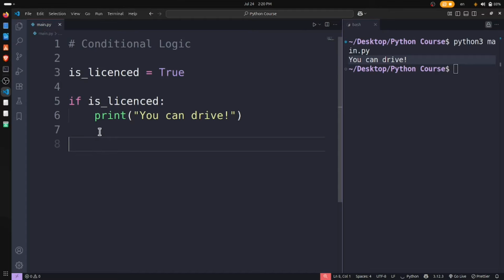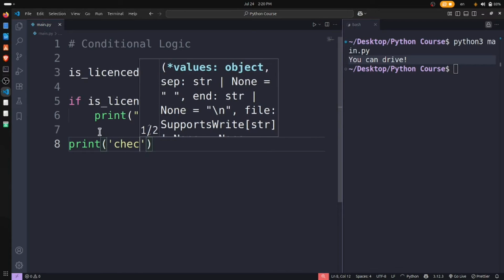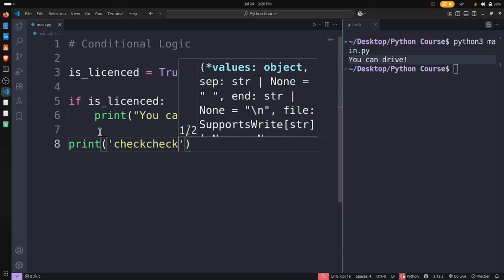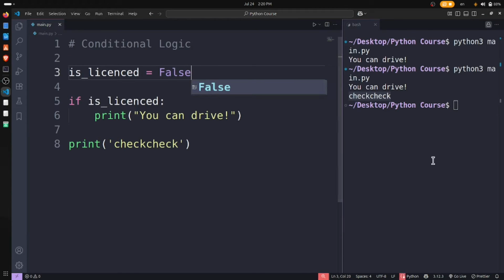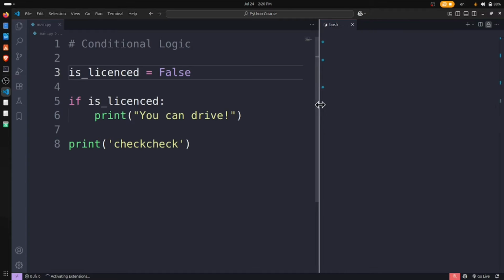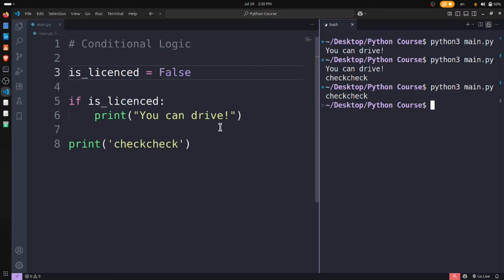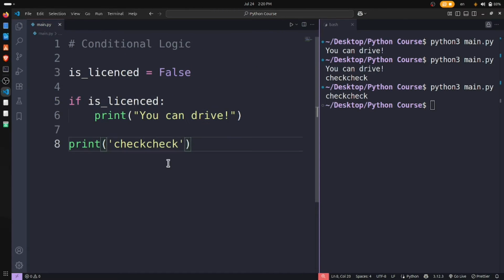For example, let's have something without the condition, on this line. Let's print this. Anyway, either it's true or not. Let's have this as false. See here, it has printed this last line. This last line doesn't care about the condition, whether it is true or not. The Python interpreter will simply print this line.